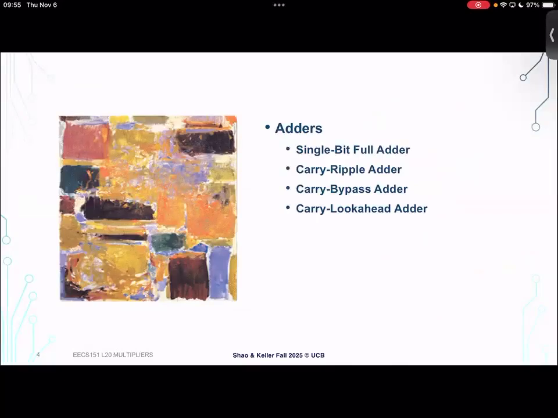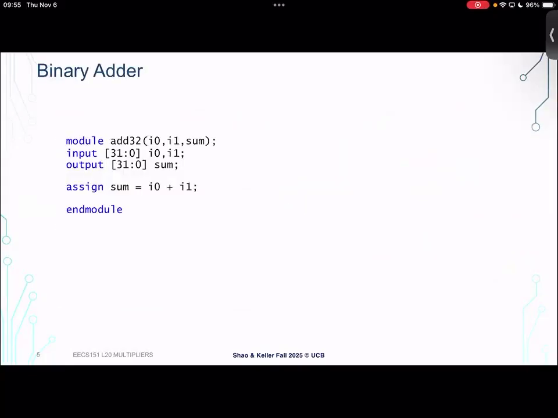Okay, so now we're moving on to a new topic, which is arithmetic and specifically addition. That's what we're going to be talking about for the rest of today's lecture. Now, some of you may be saying, well, I already know how to add two numbers in a digital circuit. Here's the Verilog. Assign sum equals I0 plus I1, where these are 32-bit numbers. And congratulations. Your synthesis tools or FPGA tools will instantiate an adder for you. So you're absolutely right. Good point. That concludes today's lecture. Thank you all for coming.